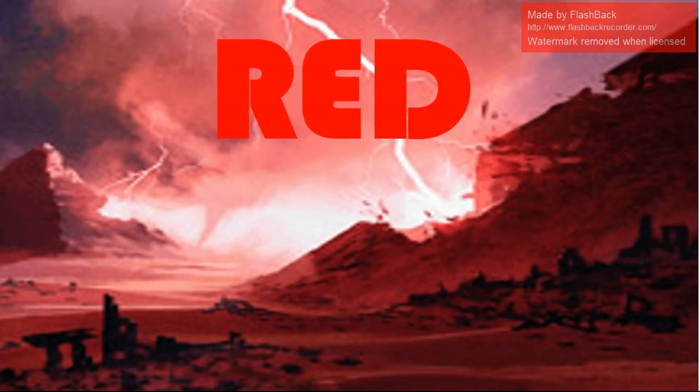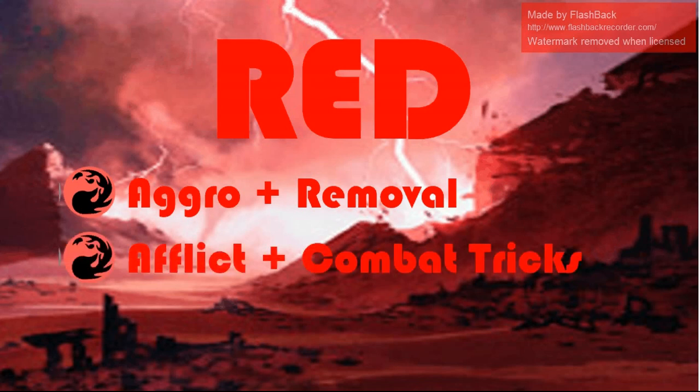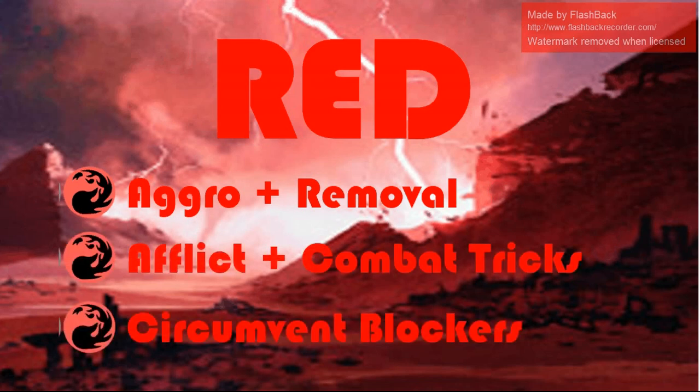Red was the big bully of Amonkhet, boasting unreasonably aggressive creatures and sometimes unbeatable curve outs. I've already mentioned that the pace of this format has slowed down significantly with the addition of Hour of Devastation, but Red is far from done. We're still mostly on the aggro train, with removal playing a key role in controlling aggro shells. Also note that Red has tons of ways to punish blocking with the new mechanic Afflict and an unusually high number of creatures that just lock down blockers altogether.